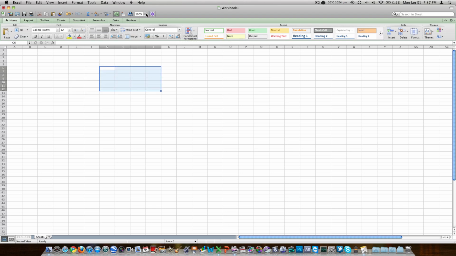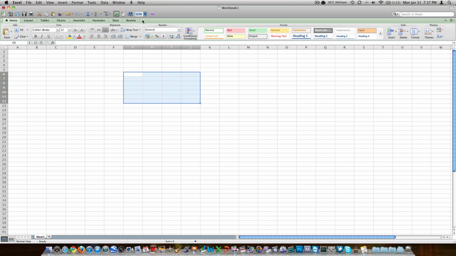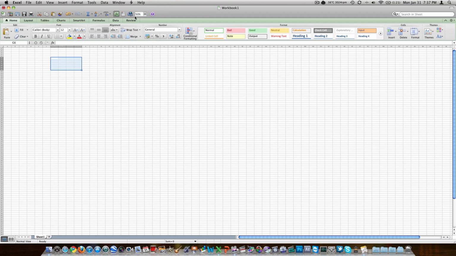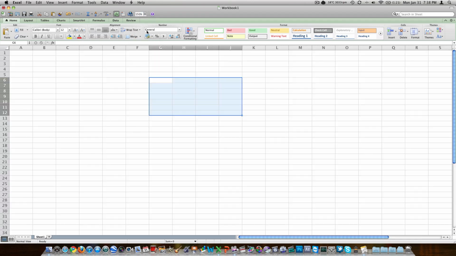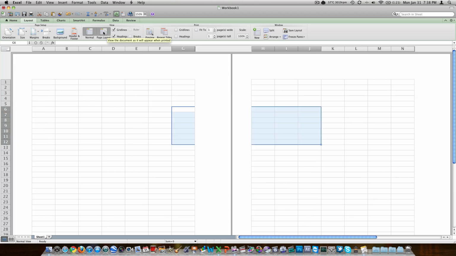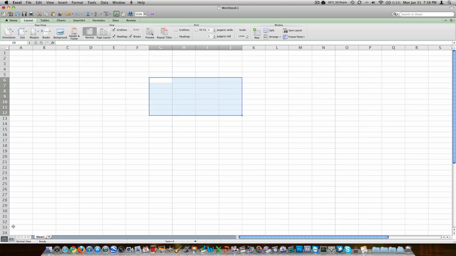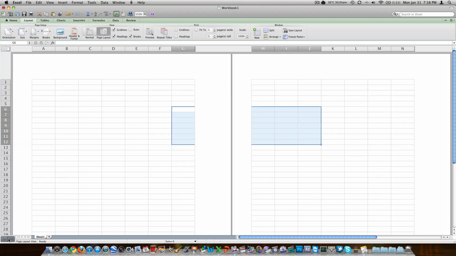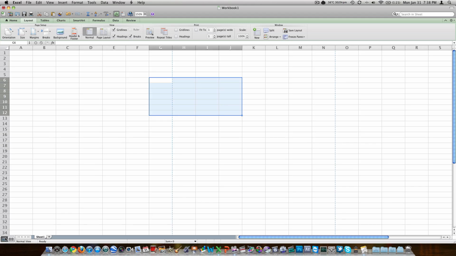Yeah. And then you can specify what percent. There's 200%, there's 50%. Depending on how much data you have, I'd probably work with it at 150%. I've never really made one of these that's very big. Under layout, orientation, size, all the stuff that was in Microsoft Word, it's all here too. You can view two pages at once or split it up into two pages like that. Speaking of two pages at once, down in the bottom left-hand corner, you've got that same control. So if you have multiple pages open, you could view them both and zoom in on both and maybe copy stuff or total stuff or whatever you need to do, you can view two at a time.